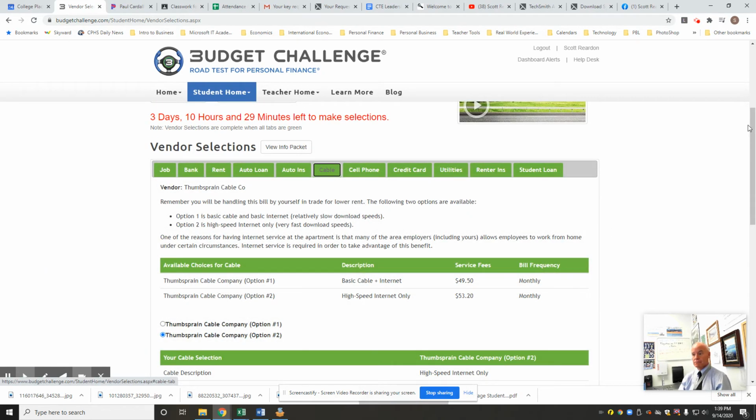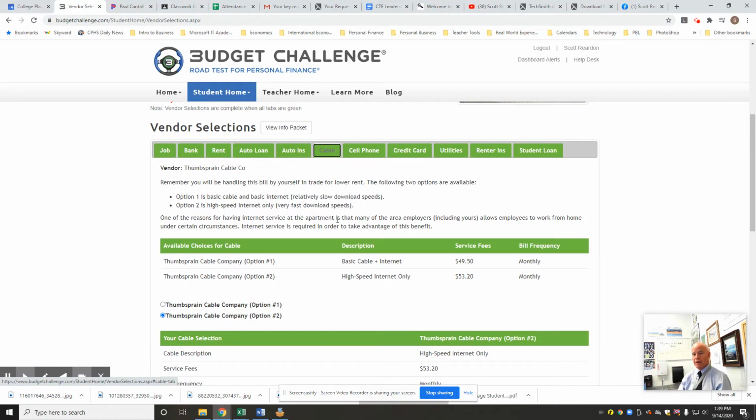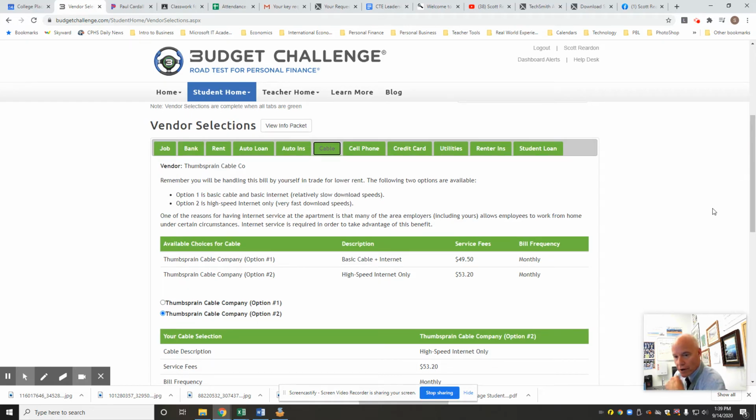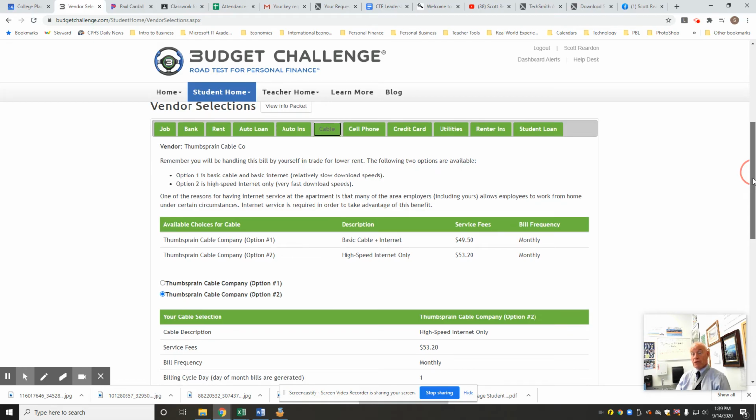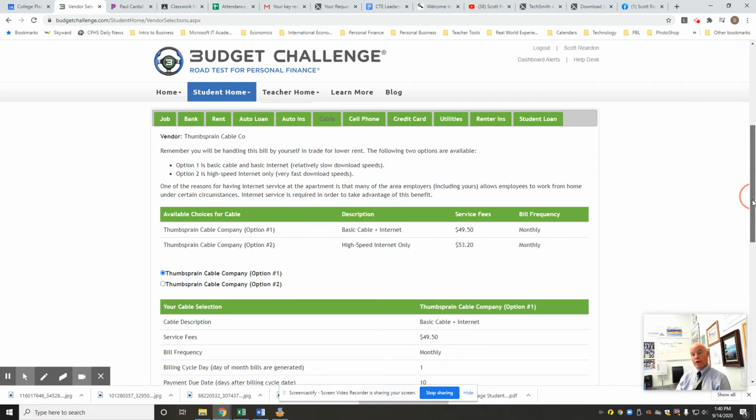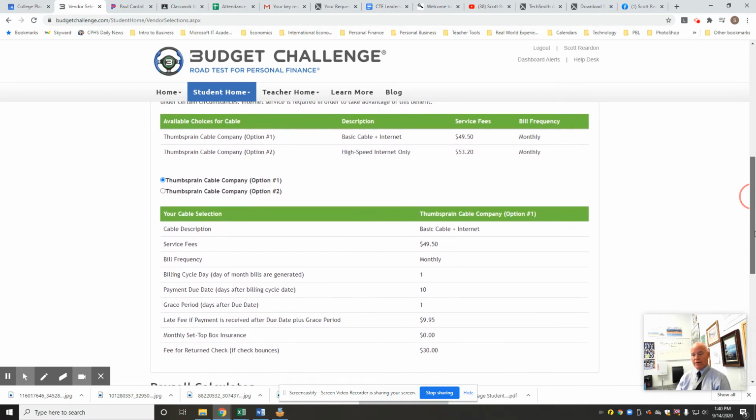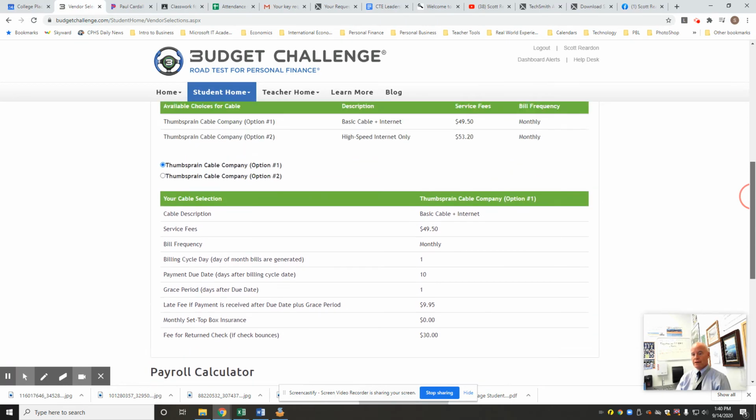Cable. Now it says up here that I use my computer. Man, this has been the deal lately with COVID is employees are working at home. Like my daughter's been working at home since March in Boston. So if you're depending on your internet, you want to get a high-speed internet. If you want to just go with the vanilla package, get your basic cable plus internet, option 1. Of course, you don't know what this game is going to throw at you in terms of surprise, surprise. Oh, you're going to need to get the other internet. And if you don't have it, you're in trouble. So choose wisely. Okay? Choose wisely.